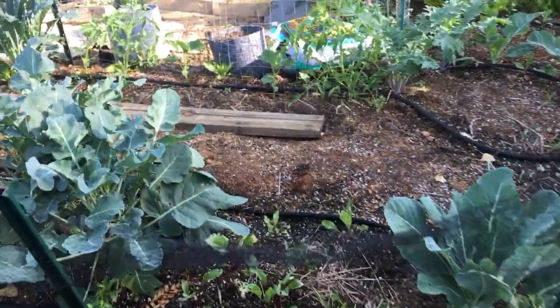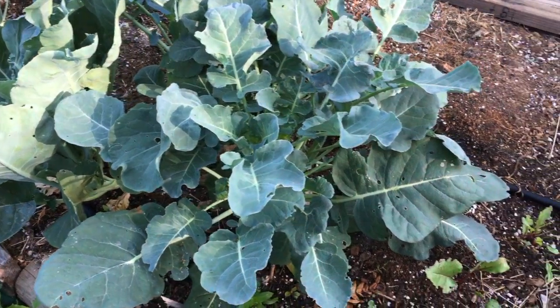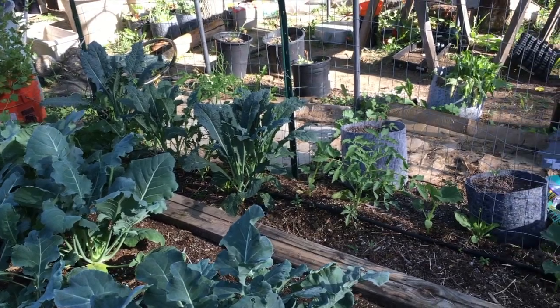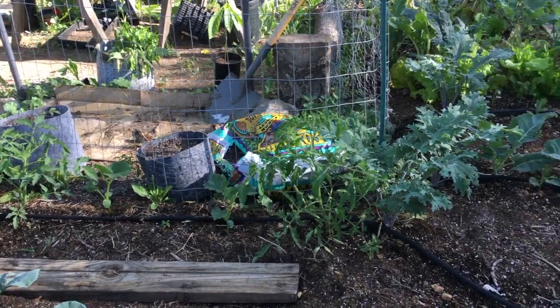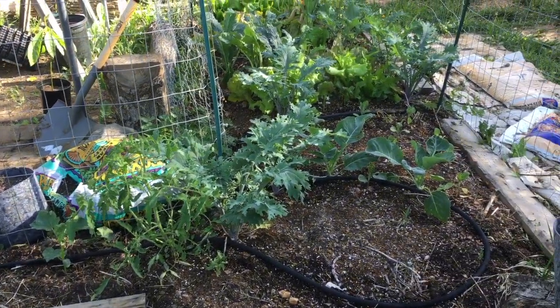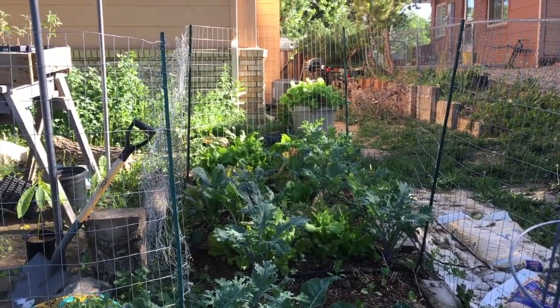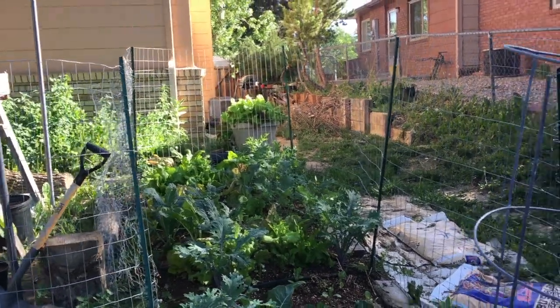So yeah, I guess I'll give you a tour. Okay, cool. Let's take a look. So these are the brassicas. They still look very happy and healthy. Look at those guys. We're doing a lot of interplanting. So we have kale. There's a tomato plant right there. There's a squash. Another tomato plant, more kale. There's a bunch of lettuce up there, which we're gonna have to tear out soon because it's getting really old and it's gonna flower soon, and you don't want that.